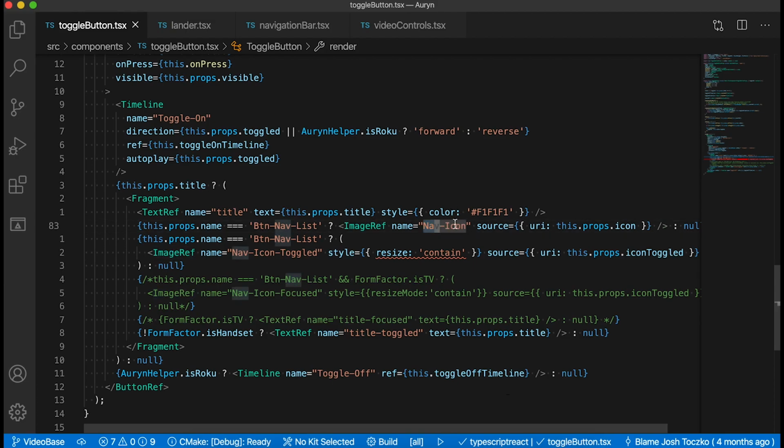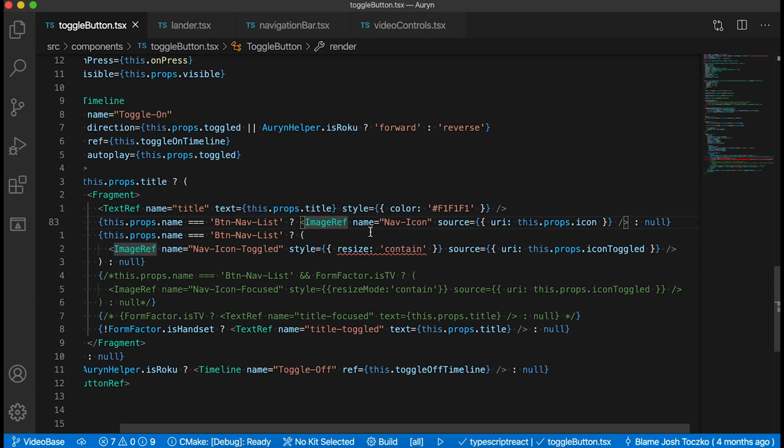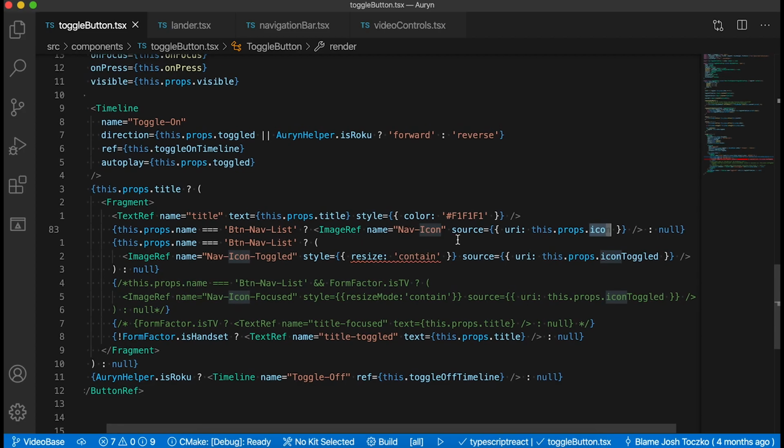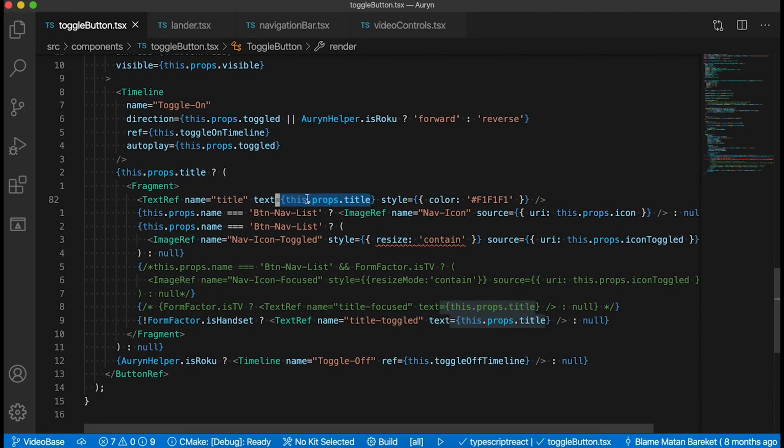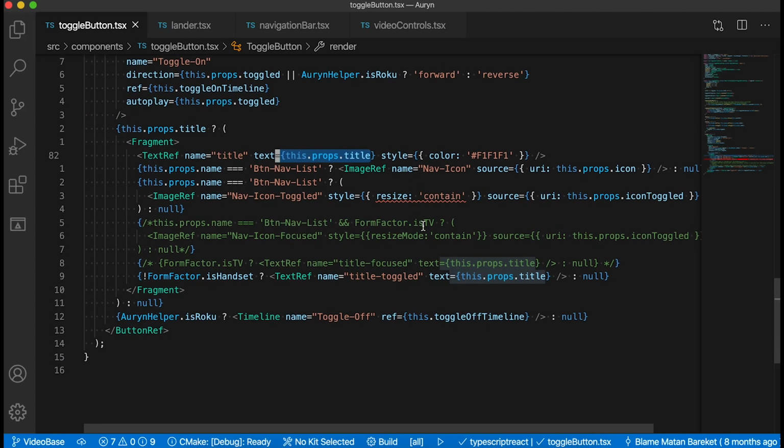So icon off and an icon when it's toggled. And these are being set by those props. So we have the icon URIs there. And as well, the titles are being set from that prop. And finally, we check for the toggle off timeline and set that into its ref there.